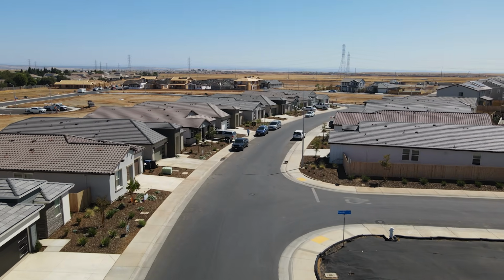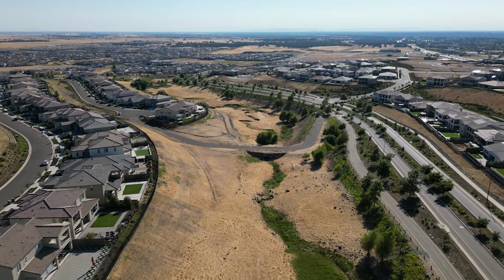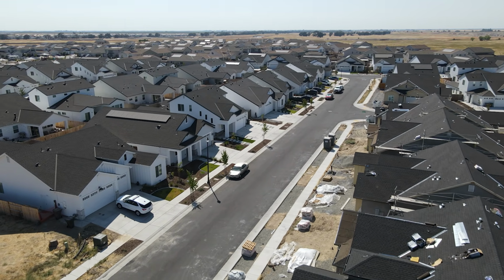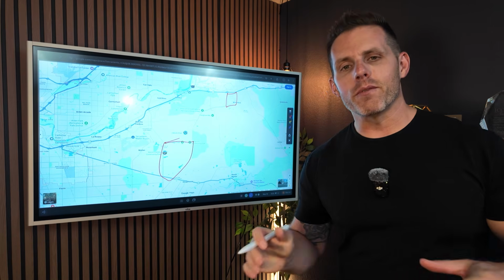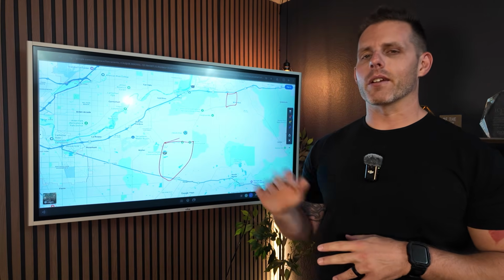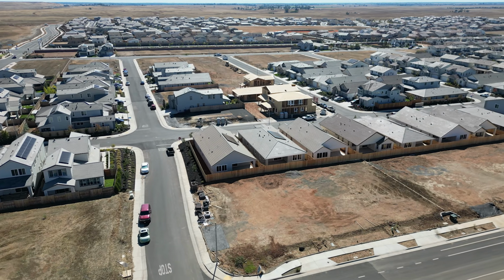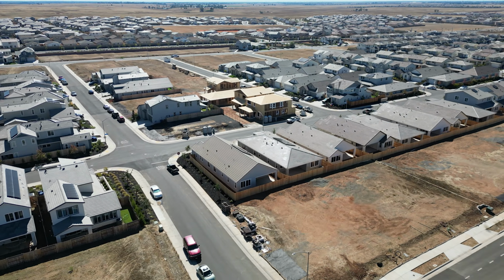And the cool thing right now is a lot of builders in Rancho Cordova are motivated, because a lot of people are chasing Folsom Ranch and West Roseville. That means when we reach out to the builders in Rancho Cordova, they actually pick up the phone and you're not waiting in line for inventory to be released. So the incentive conversations are going a whole lot better than in a lot of other communities, and there's not a huge waiting line out the door. We've helped clients close new construction in Rancho Cordova, and they're shocked about how much more home they get for the same amount of money.